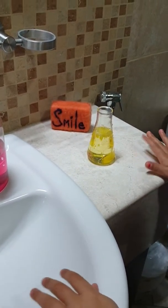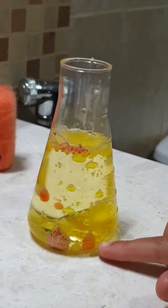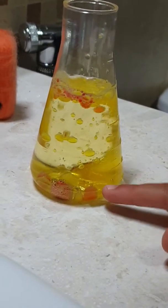Did you put the pink one? Wow. In? That's the lava. Oh, you put the pink one. The pink one comes out pink also? It's okay. You see, there's drops coming down.